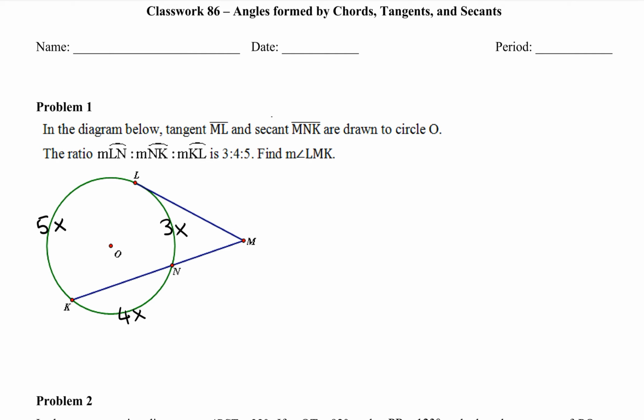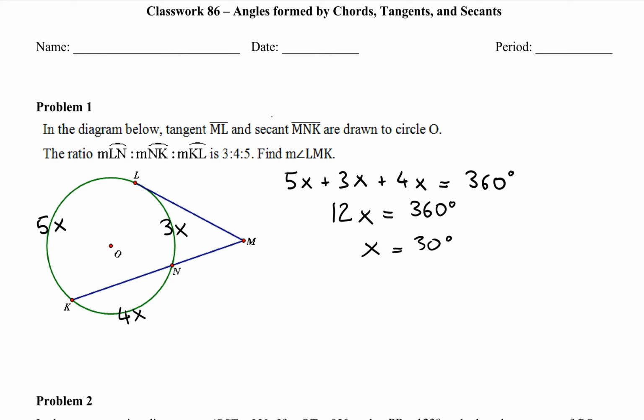Well, we know in a circle the sum of all the individual arcs is equal to 360. In a sense, you can actually use the partition postulate at this point by stating that 5x plus 3x plus 4x is equal to 360 degrees. So if you add everything up, what do we get here? Well, that's 8, 9, 10, 11, and 12x is equal to 360 degrees. All we need to do is divide by 12 to figure out the x value. So in this case, x has to be equal to 30 degrees.